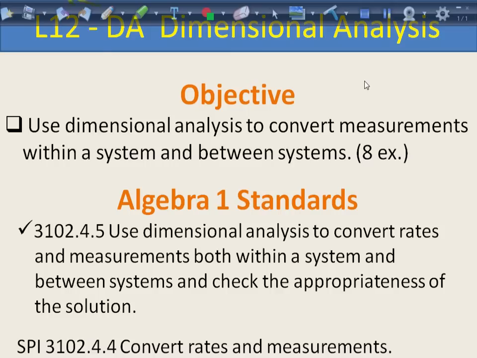Alright, so now you should be able to use dimensional analysis to convert measurements within a system and between systems. When you go to do your assignment tomorrow, you will have to use dimensional analysis, even if you have a different way to convert. We do want you using this specific method.